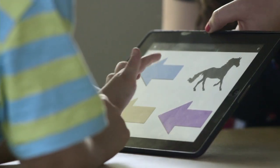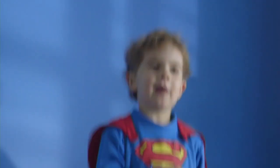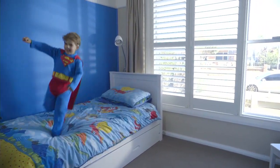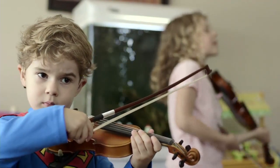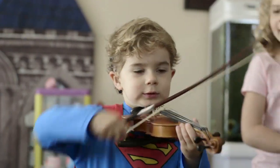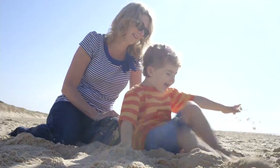Well done. Cochlear allows people to hear and be heard. And what that means is that they're able to connect with people in their lives. We live in a hearing world. We live in a world where most people communicate by speaking. He has access to that, which otherwise he wouldn't have had. It's that full participation with the family and in life that we really enjoy, that he just is fully engaged with the world.